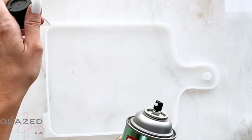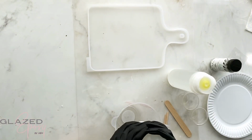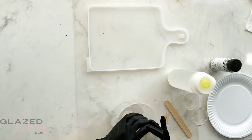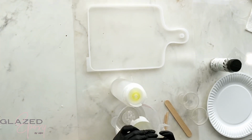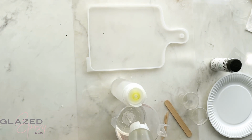Hey guys, so the first thing I like to do when working with molds is using a silicone spray. I'll link it down below. It's from Amazon. So I'm just mixing up 5 ounces each of the Artisan resin and hardener, the Artisan epoxy, to make 10 ounces for this tray.